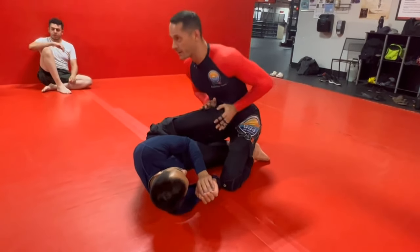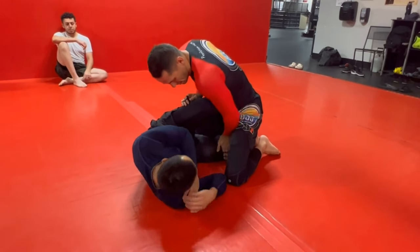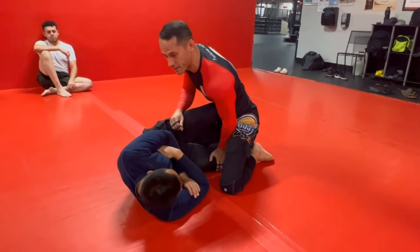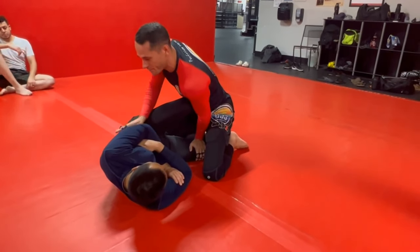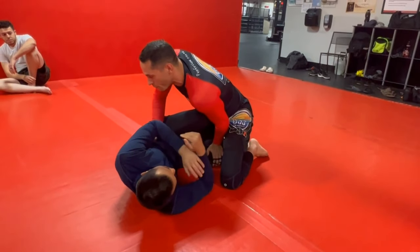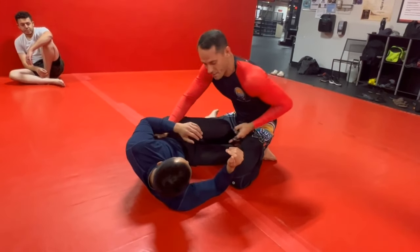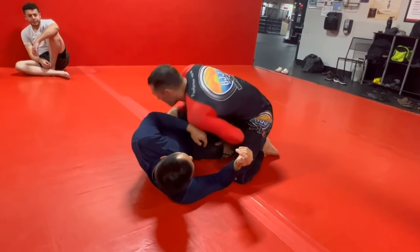If I can get it low, or if he's just playing low knee shield, no worries. I'm gonna take this arm and block his leg — I just wanna make sure his leg is pinned to the mat. I don't want his leg to come up and get involved in the action. Anywhere between his knee and his thigh, I'm gonna put his leg to the mat. Then I'm gonna take this hand and keep it on his ribs, come forward, and start driving my shoulder into his chest.